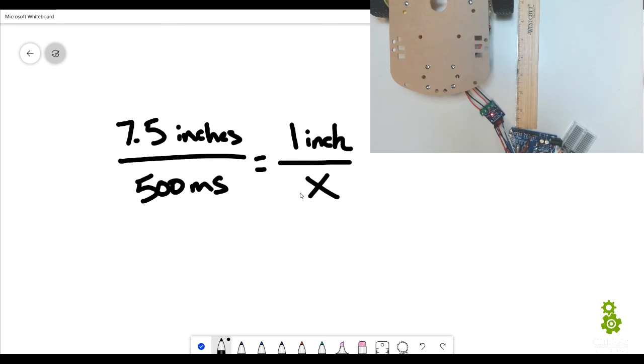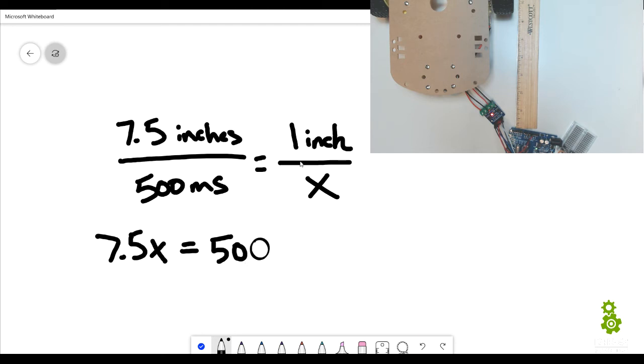So how do we do that? We're going to move the x over here. So 7.5 x equals, and this 500 milliseconds can go up there, 500.